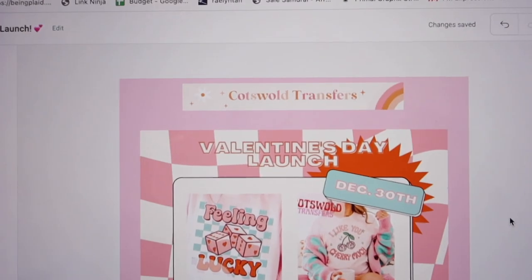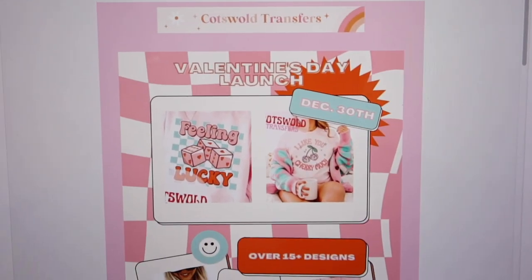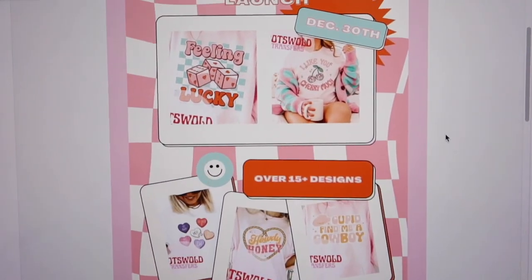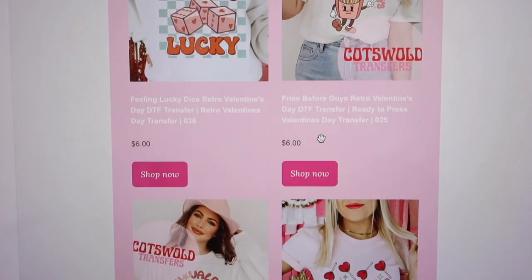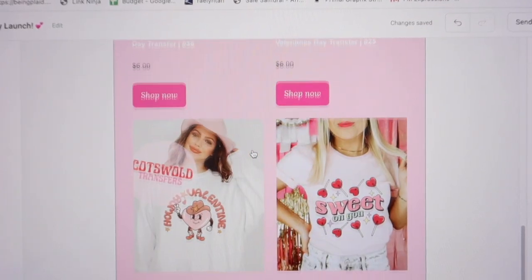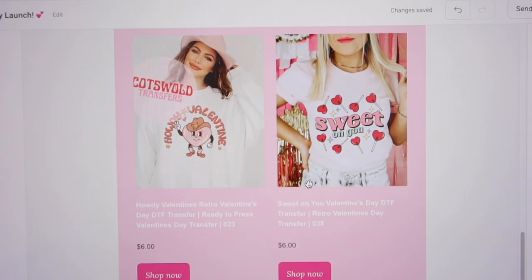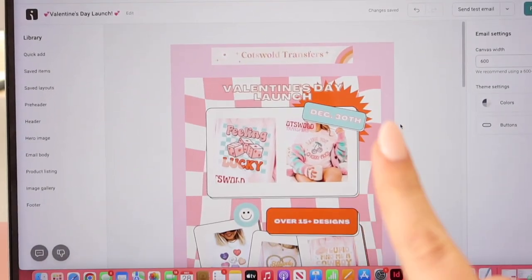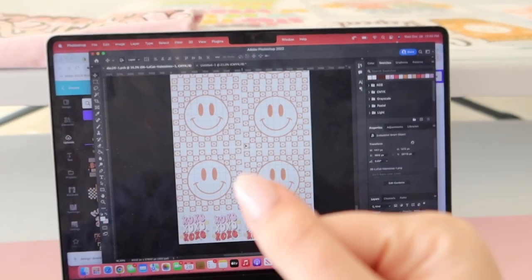This is now what the email marketing campaign is going to look like. We have a little logo at the top with our name, then we go into the photo. It says 'Valentine's Day launch, December 30th — over 15 different designs,' with a 'click here to shop' link. Down below we'll have links to four actual products so people can go purchase those. We have our socials at the bottom as usual. I think I like how it's turned out, so I'm going to get this scheduled — it will go out on December 30th early in the morning.